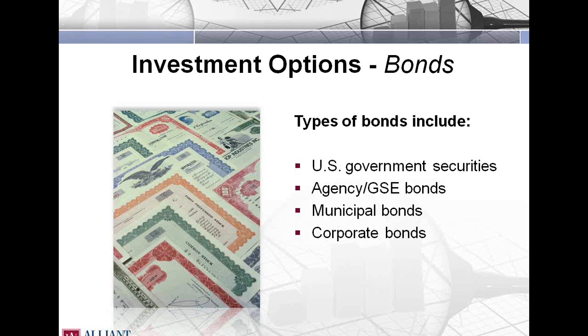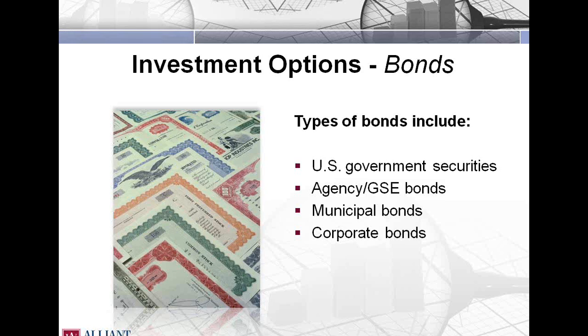You can also invest in bonds that are issued by agencies owned or sponsored by the U.S. government, which may or may not have backing from the U.S. government, depending on the agency. Municipal bonds are issued by local governments of states, cities, or towns. Specific authorities, like a State Transportation Authority, may also issue bonds.